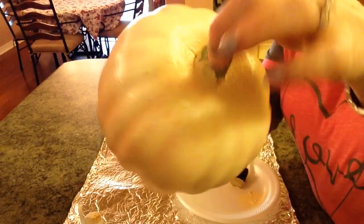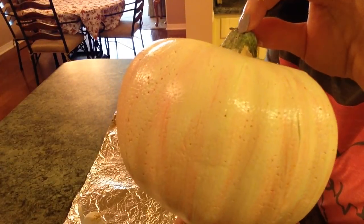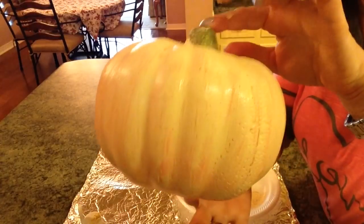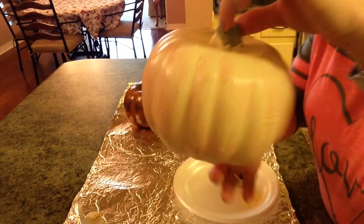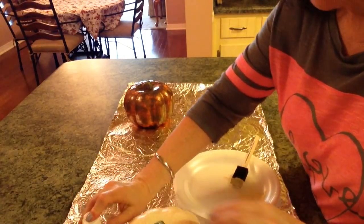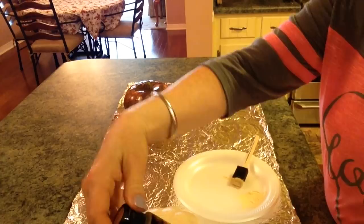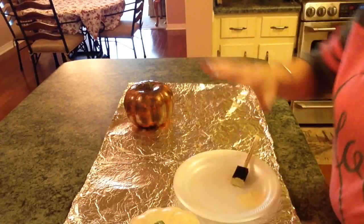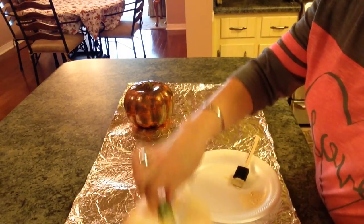Okay guys, I'm back and as you can see this is done with the first coat, and I really kind of like that little hint of orange peeking through. So I'm going to leave it like that — you could keep going until you had it completely covered. When this dries I'm going to come back and dry brush some antique gold or royal gold on top, so while these two are drying I'm going to take a small break and I'll be right back.